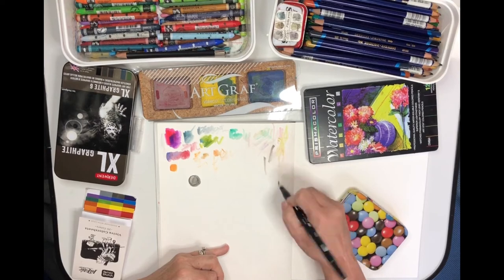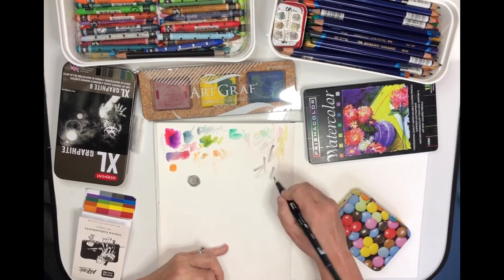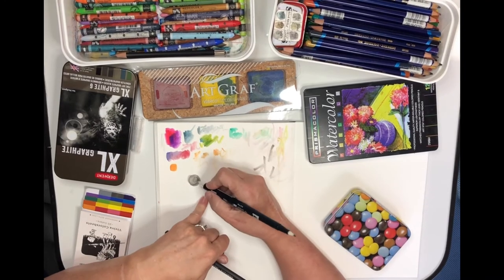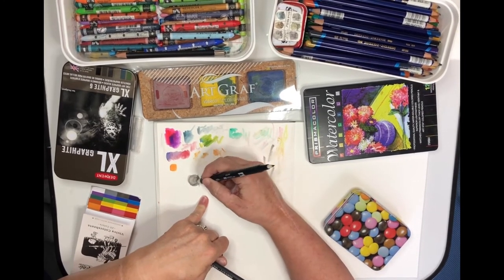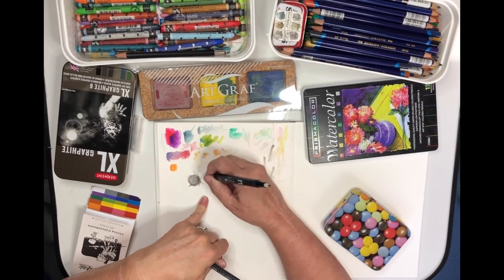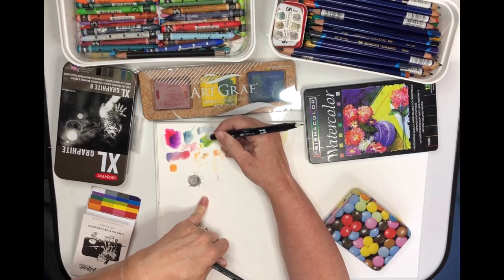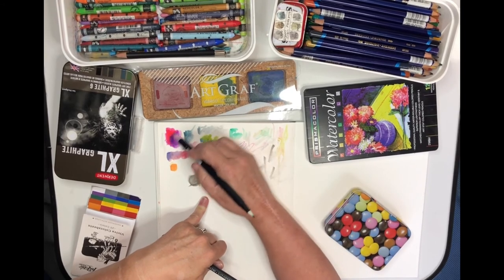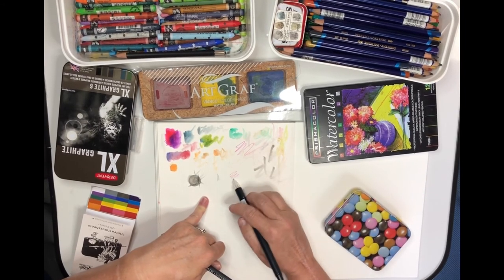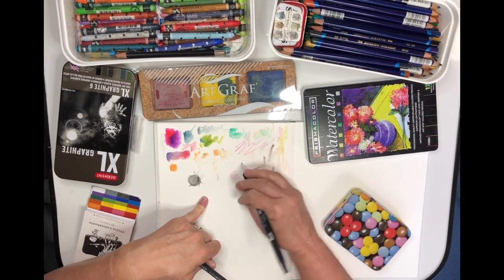One other thing to note is you can use the brush to lift out pigment if you wanted to lighten an area, and the bullet nib is also useful for adding spikes to balls and picking up pigment to draw with independently. You could use it from your palette. I hope this has been helpful — if you have any fun tips and ways to make life easier, let me know in the comments.